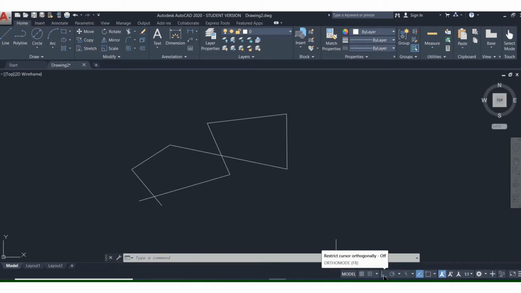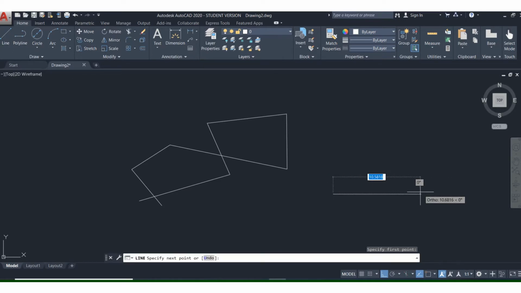If we turn the Ortho Mode on, so now it's blue, and I go to my line tool and start drawing, you'll see that it forces you to draw horizontal or vertical lines, right? So that's typically how you want to start a drawing. Most of the time, the things that you're drawing will have some rectangular attribute to them. We want our drawings to be parallel and perpendicular.